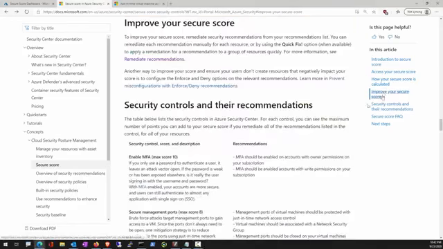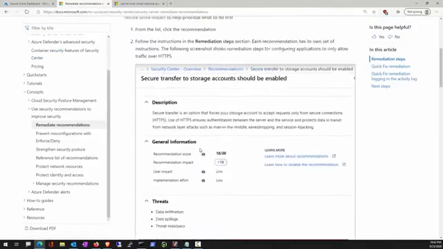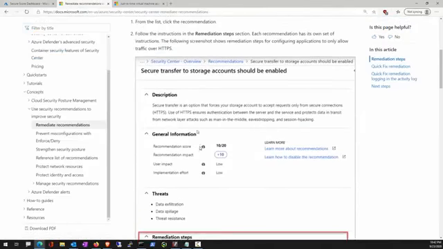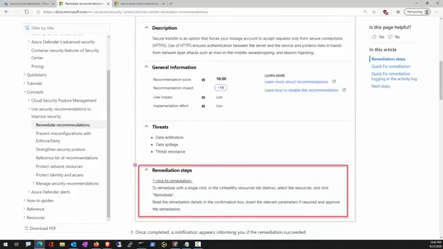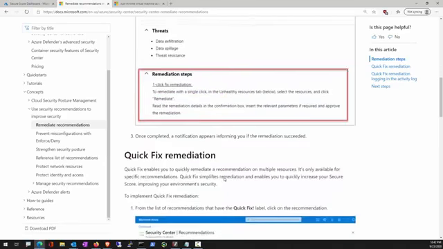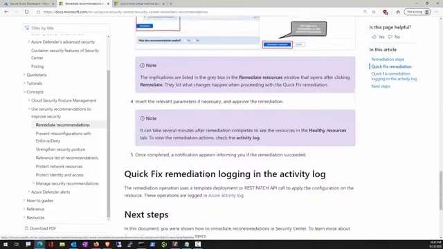Now, in order to improve your secure score, you have to remediate some of these recommendations. So when you select, in this example, secure transfer to storage account should be enabled. So in this recommendation, now some recommendations are straightforward, so you might get a one-click fix remediation, and that will apply the fix to the storage account.